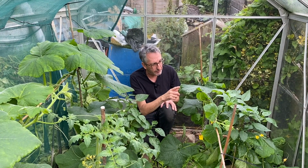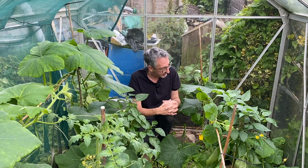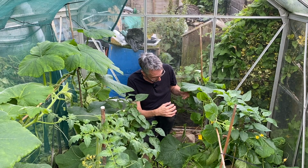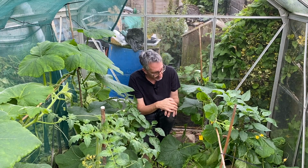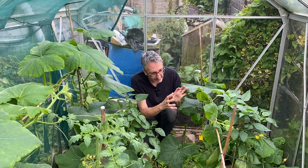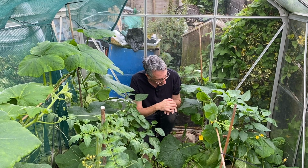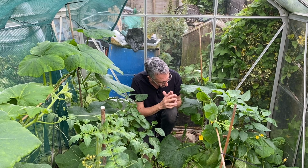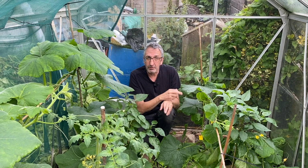Now I'm going to start taking a few of the flowers off because I don't want masses. I want some really big loofahs. And it's doing really well. It's spreading. I've got another loofah in the corner and that at the moment is a tinier plant than this. It's not as strong as this one. It's just got masses and masses of smaller leaves. But that is also producing fruits from the flowers, so fingers crossed with that.